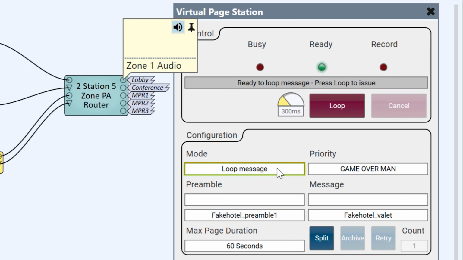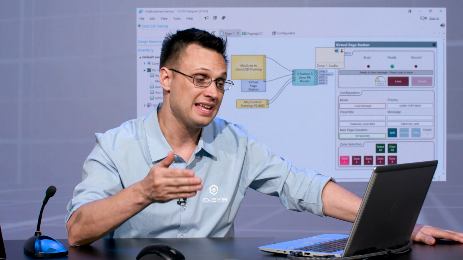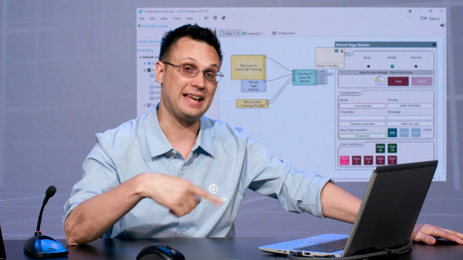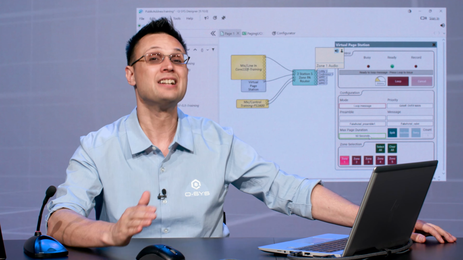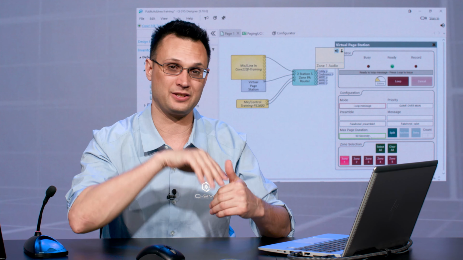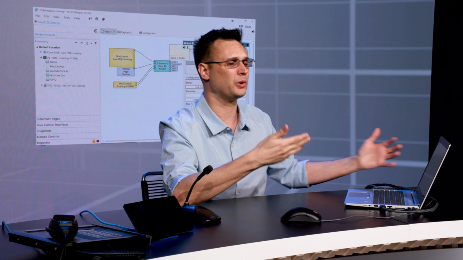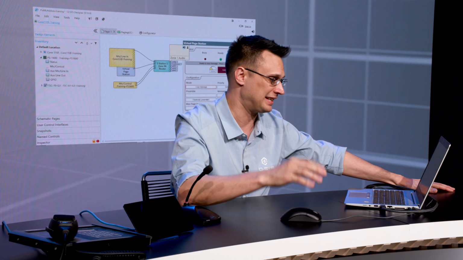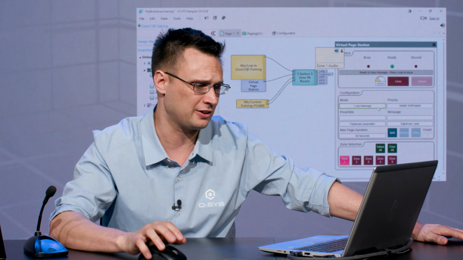Why? When we're in loop mode, then you can choose a max page duration, because what's going to happen is the announcement will play, and then it will play again, and it will play again, and it will loop endlessly until you hit your max page duration. So this is for sending out an announcement that you want to just stay on repeat for a very long time. And obviously, if that's the case, then you would not be retrying this, because it doesn't even make sense to retry something that is happening endlessly. So that's our loop message mode. I won't hit play on this one. I think you can understand what that is.